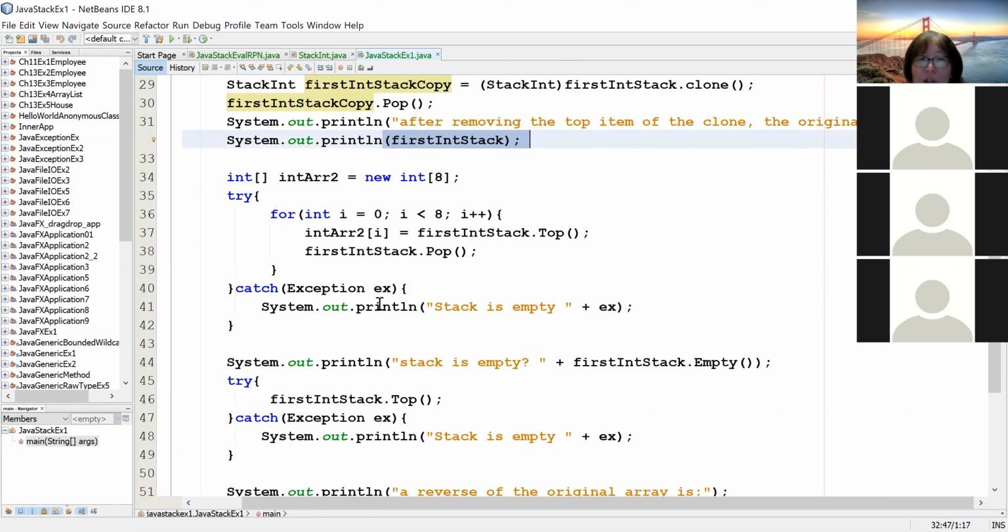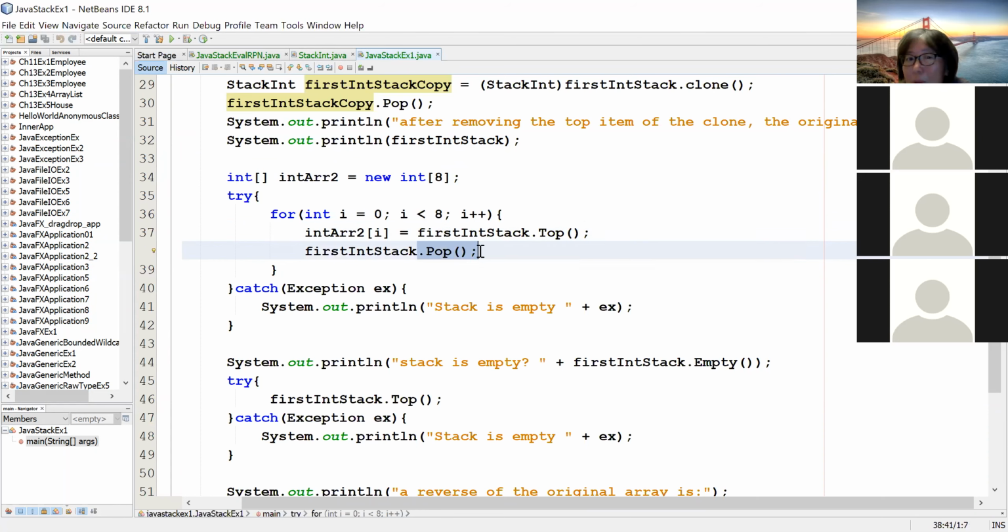And what the next part shows is one of the very important, useful applications for a stack: it's very nice for doing reversing work. So here let's see. We have a second array created. For this second array, it takes off the items from the stack. For the stack, it keeps doing top and pop. It uses top to get the items from the stack and assigns them to the corresponding elements in the array, and then it does the pop of the items out.